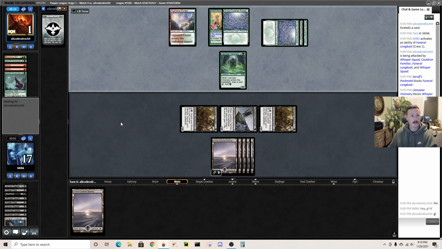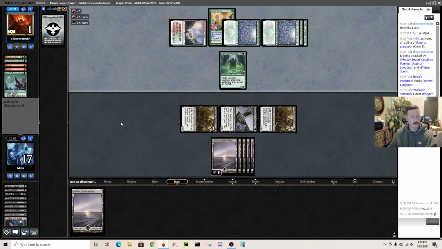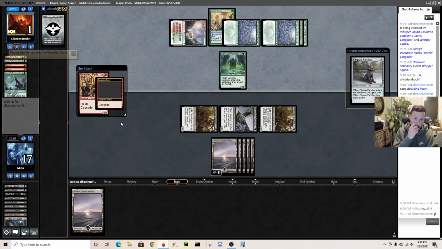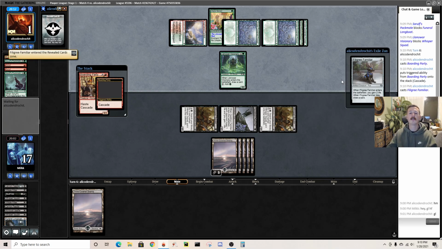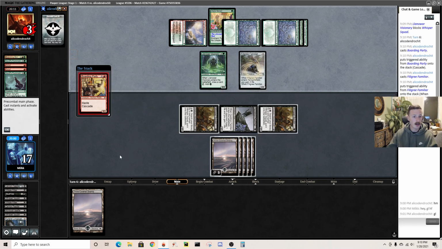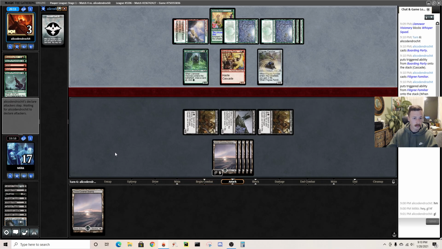They're just gonna unforetell their thing. 6 mana? Is this a dino? Oh, it's a boarding party. Okay. Oh no! Familiar gain 2? Oh no. Why? Are they gonna attack? They probably should attack.